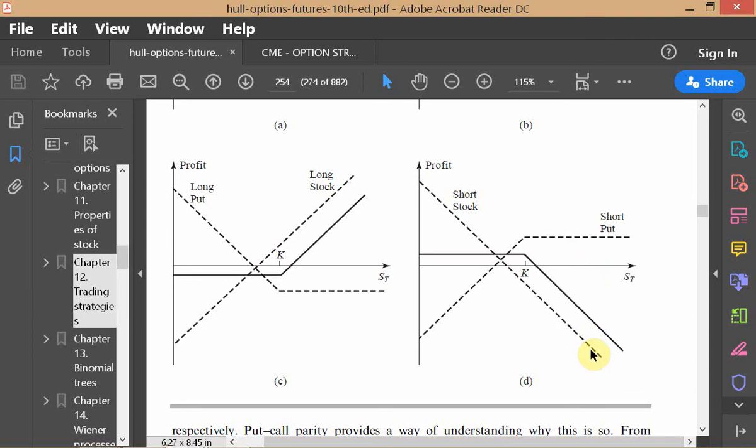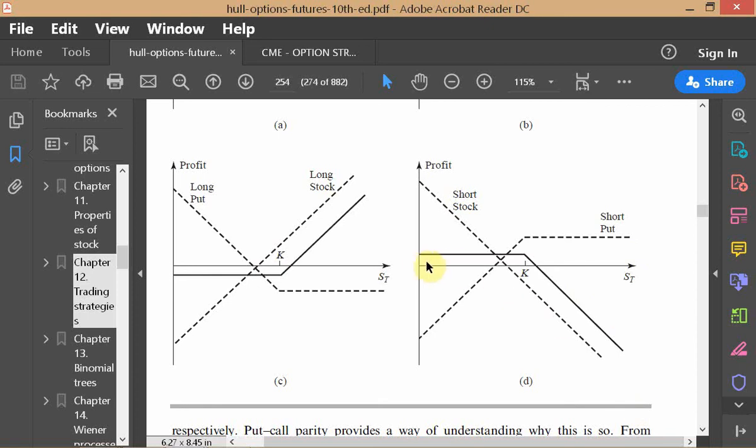I don't think everybody is 100% clear. You need to go back and revise. Make sure you understand all these points. Are you following what I'm saying? This cannot be a short put profile, because it shows that I have a big loss in fulfilling my contractual obligations when the holder exercises the option. Actually, the holder would suffer the big loss if he's holding a put and sells at the strike price K and buys back in the market at ST, not me. So this can't be a short put profile.